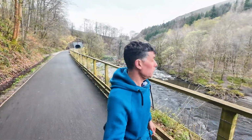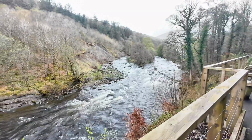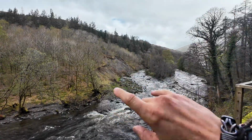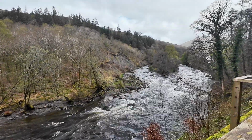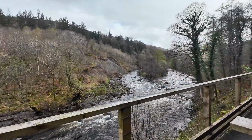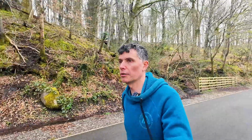This is a viewpoint of the river that you see. It's quite deep today. You can see a bit of the erosion from 2015. The path used to cut along here, on the one on the opposite side, and you just kind of see it about there, where the path was, and all of this has been cut out. Right, the next bridge we come to, I'll also show you where the erosion is.